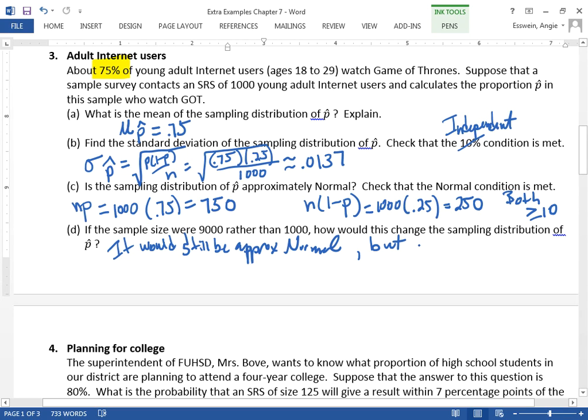And how much smaller would it be? Yeah, I think I heard 1/3. The standard deviation is 1/3 of the original, because you're taking the square root. If you look at the standard deviation formula, n is on the bottom. So it's like instead of n, you're doing 9n, and the square root of a ninth is 1/3. So it's going to be 3 times smaller, or 1/3 of the original standard deviation.